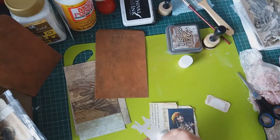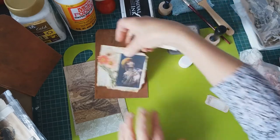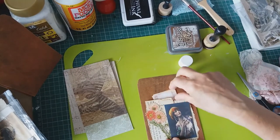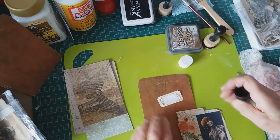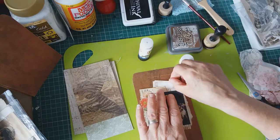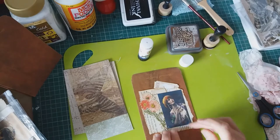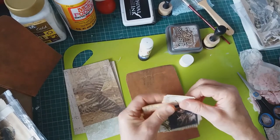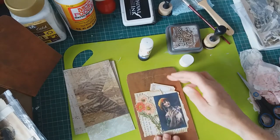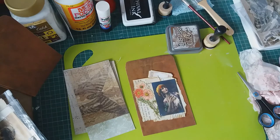And then pull that one. Yep, it still fits in there. And this is going to be just popped in the back there, I think. Something like that. So I just put a little bit of glue on there. What I think I might do now is some stitching around here, stitch around to secure all that down and add some extra interest, and then come back and put that on there. Right, so I'll just go away and stitch that now.